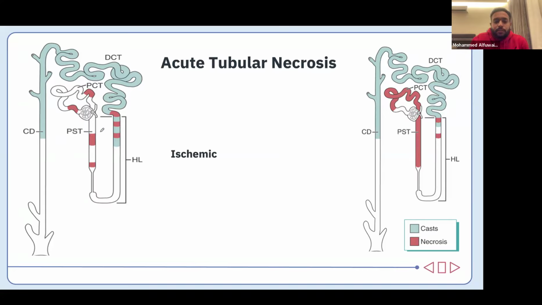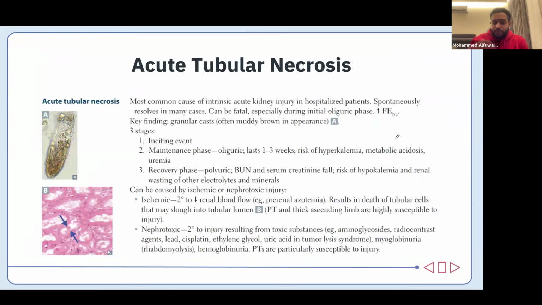And it's usually the proximal tubule and the thick ascending limb of the loop of Henle. In the case of this one, which is toxin mediated, it's not going to affect this area more than this area. It'll just affect it all continuously because it's toxin. It's not going to make a difference where it affects. So in this case, it's continuous. If it's continuous, it's toxin mediated or drug mediated. That's basically that.